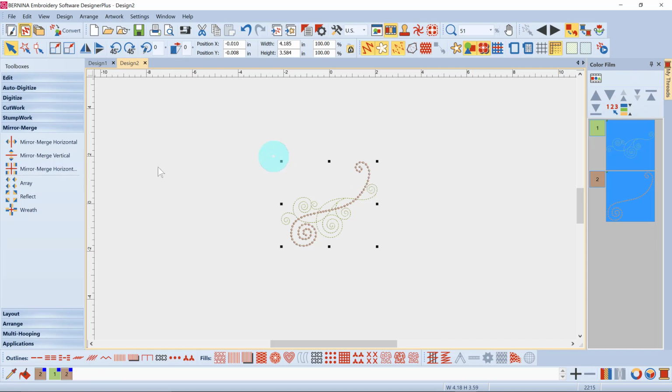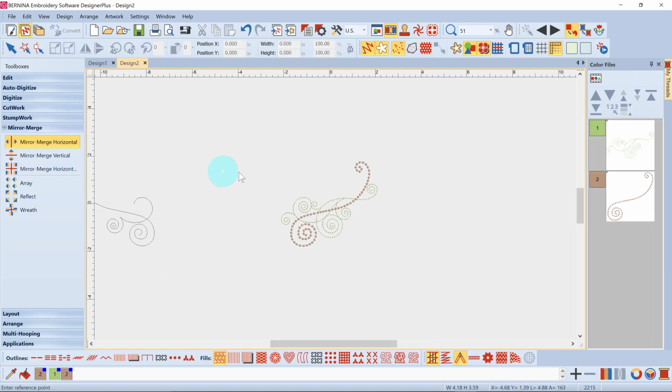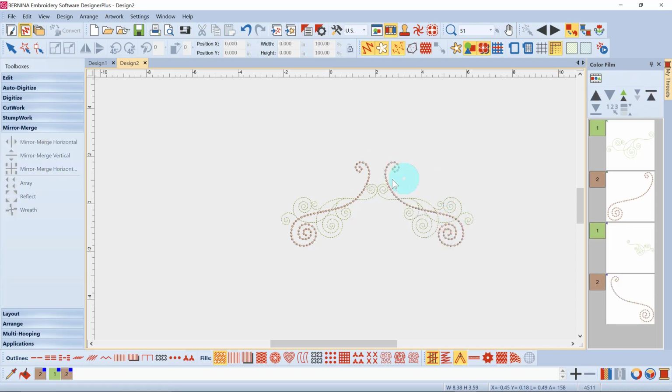So I'm going to first show this Mirror Merge horizontal, and when I do this, you'll see that there is a line, and as the line approaches one side or the other, you're going to see how the silhouette or this ghost image of the copy is coming into view. And I could make this any distance I want. I'm going to actually have these guys kind of touch. And when I click on that, that will make the copy, and you can see how I'm now building kind of a frame, which is nice.